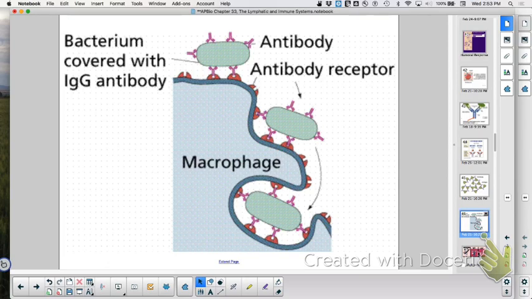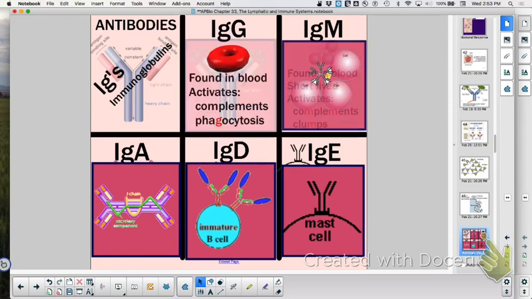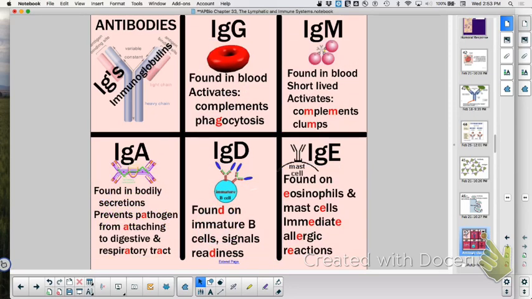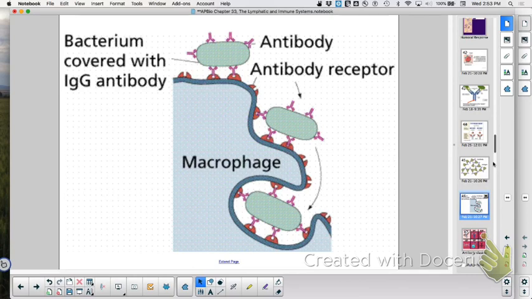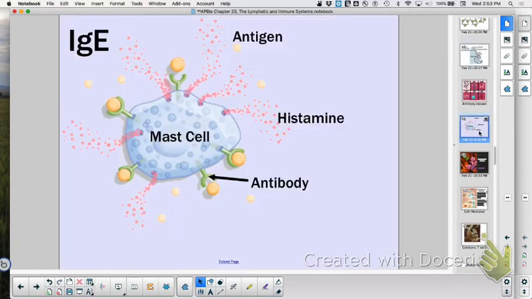And we talked about how there were different kinds of immunoglobulins or opsonins, and you don't have to memorize those. IgG is your general one, and then IgE, you need to know that one because that's the one that buries itself in the mast cell. So now I have this drawing, but now you know it's IgE. The mast cell will not start secreting histamine unless that antibody's in there and an antigen is stuck to that antibody before it starts secreting its histamine.